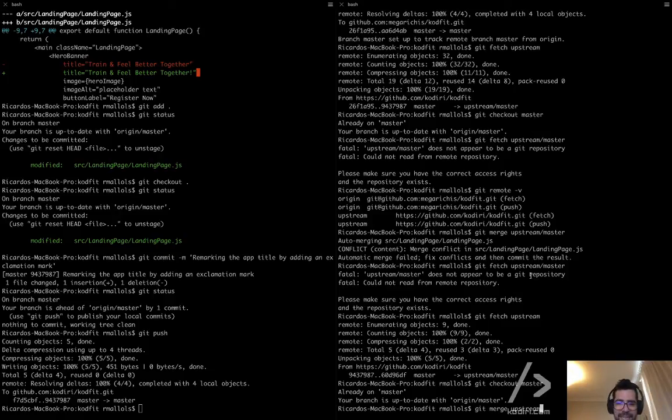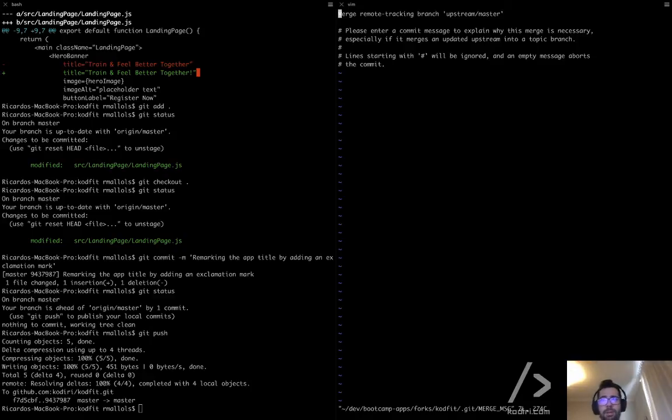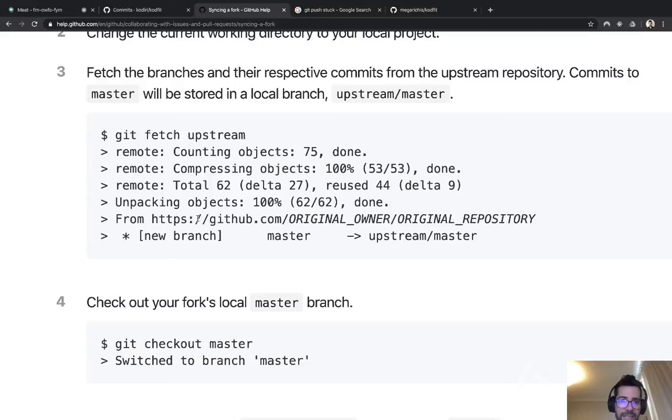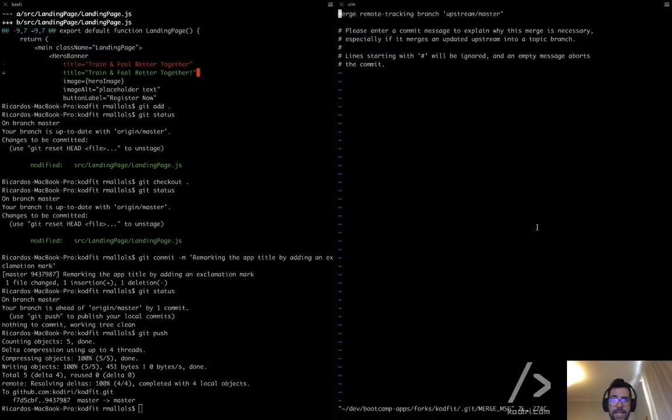But even in that case, it's important to merge continuously to minimize the chances of having a conflict. Git merge upstream. Once again, git merge upstream. Oh, okay, sorry, no, that's fine. Saying your branch is up to date with origin master. So then, unless I need to do git merge upstream master. Sorry, guys, git merge upstream master. Just follow the line, follow this guide. I tend to ignore it, and when I ignore it is when I do the silly mistakes.